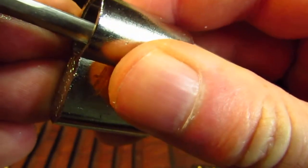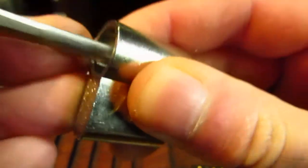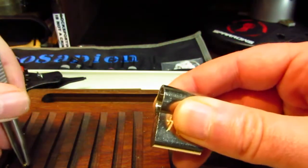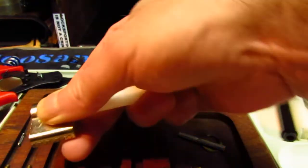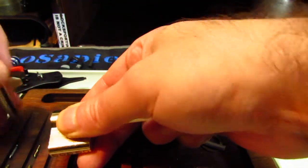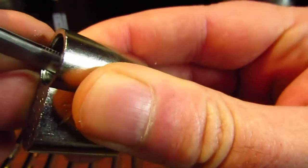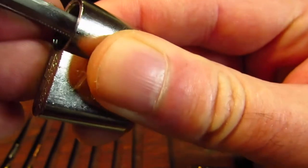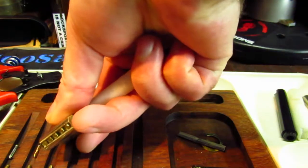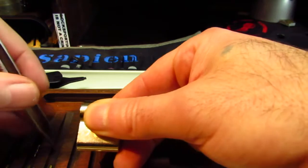There's one. Oh, that was a T-pin. Not like that. Spring. Ooh, copper. Copper spring. Another awesome pin. Okay.